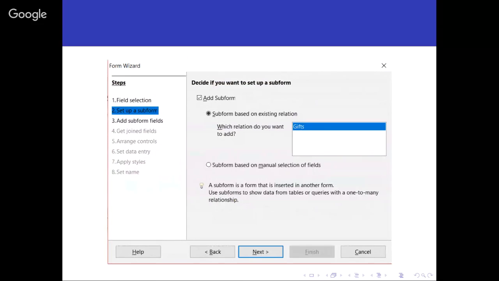So the first one is the Queen. So those are the two people in my database. And so you just enter, it'll give you these two fields, and you just enter those in, and those rows are now in your database. So once you hit finish on the create form thing, it'll pop up that screen that I just showed you. You type in the people that you wanted, and then you hit enter, and it'll enter them in.